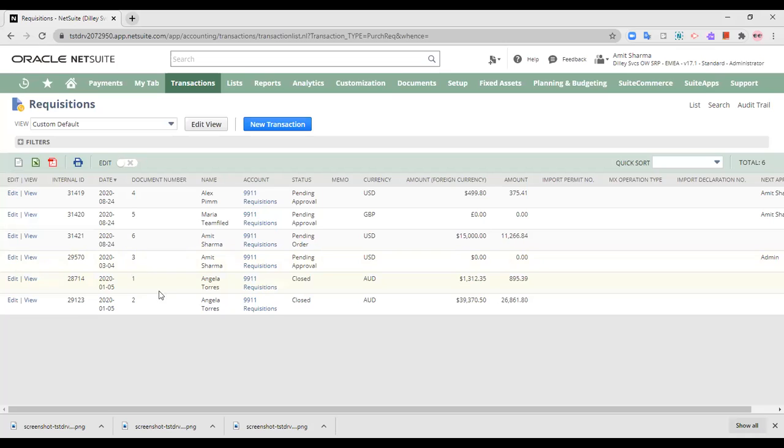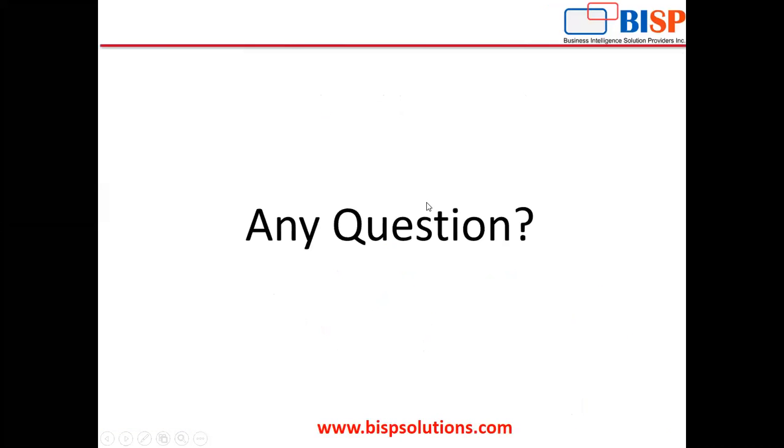As you can see, 2-3 of the requisitions have been closed. So the requisition would have been closed once the order is placed and the billing has been done. The requisition for this particular item, for this particular request, would have been closed. So this was how you can actually create a purchase requisition.